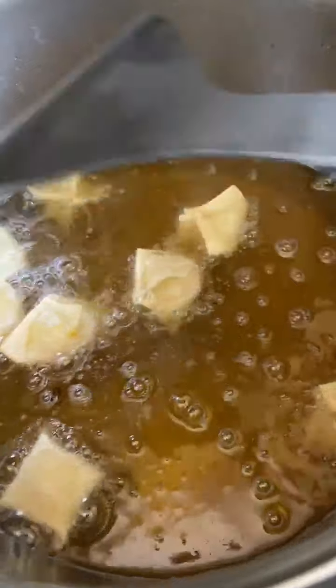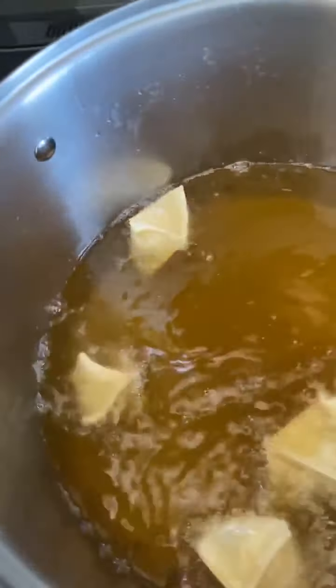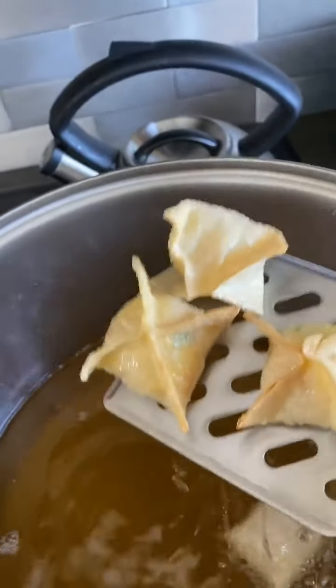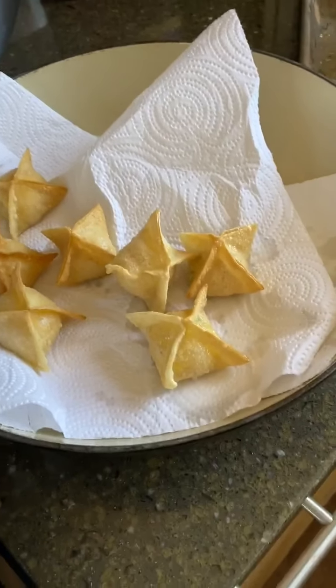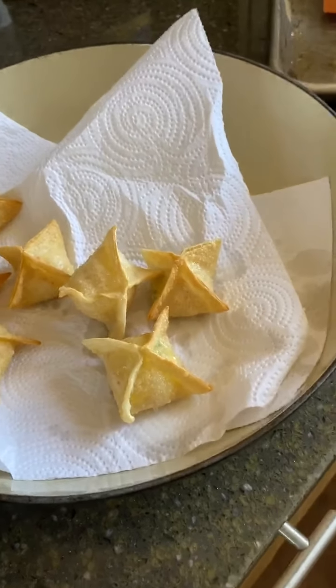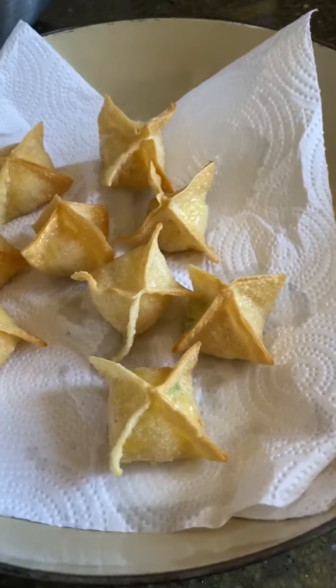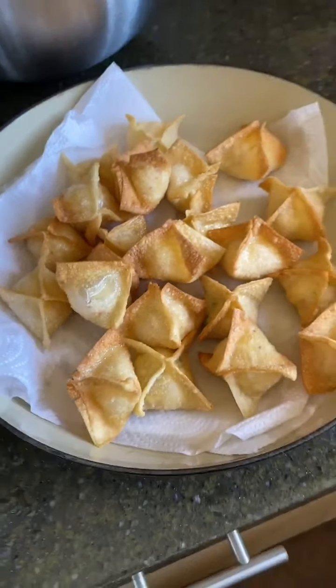So don't place too many at once because it'll overcrowd the oil and it won't get evenly coated. It'll also make the oil temperature drop and not be as hot. So I'm going to pull them out and place these onto a paper towel so the excess oil can drain out. And then I'm going to keep them warm in the oven that's set at 200 degrees, so they'll still be warm when I'm ready to eat them. How beautiful are these?